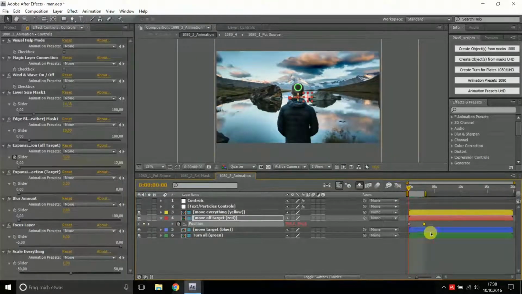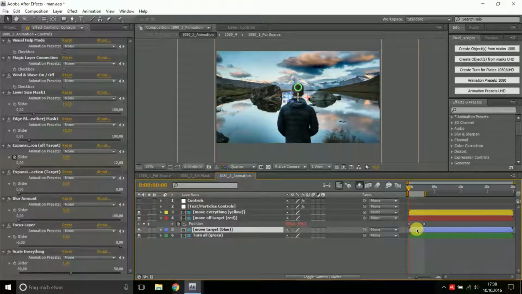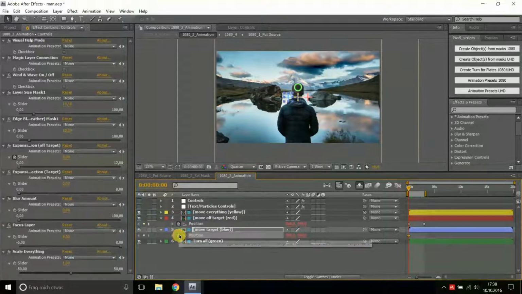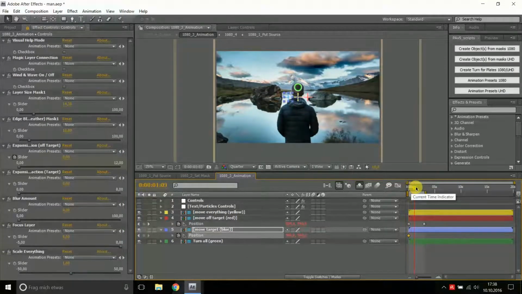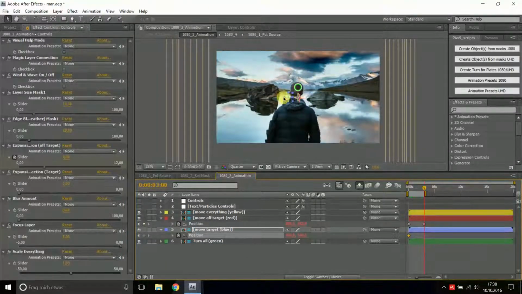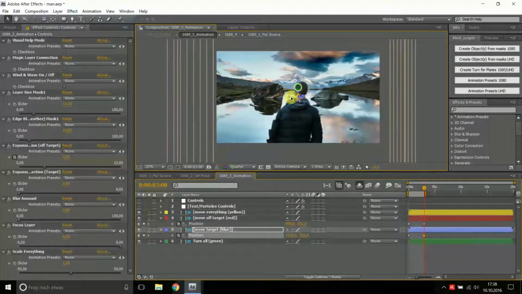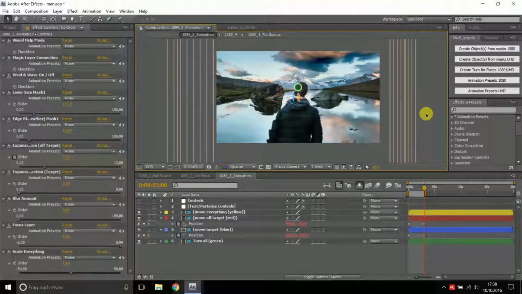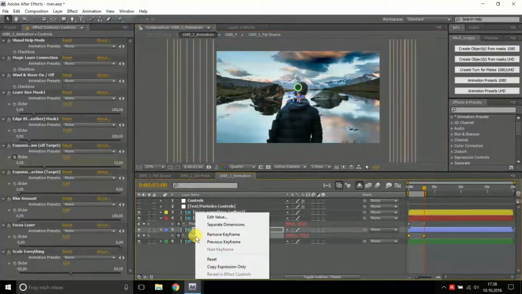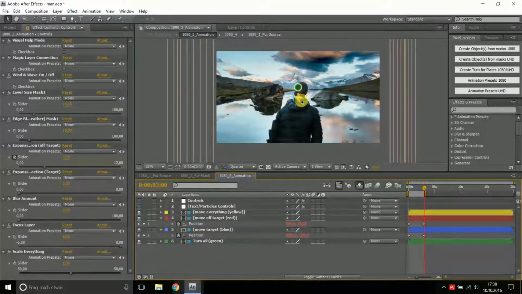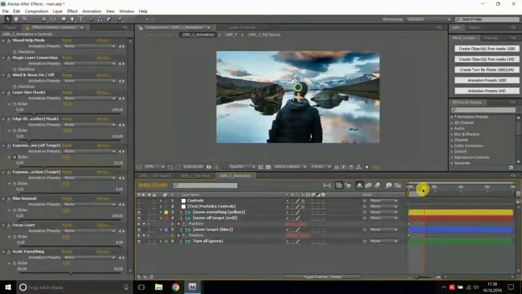We're going to do the opposite for the blue crosshair. We click on it, hit P, click on the stopwatch, and move back in time, and move it to the right a little bit. Something like this. By the way, if you want to have the position back to the original, you can always click on the position and reset it in case you want it at the center again. Okay, let's hit 0 for a render preview.